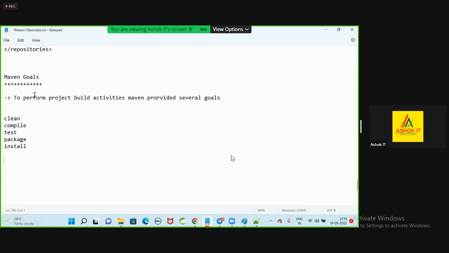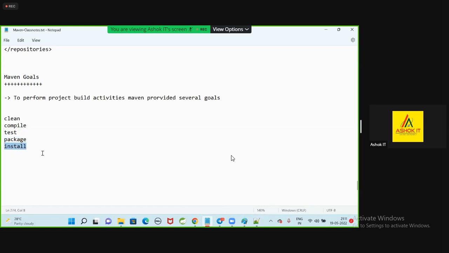Clean goal is used to delete the target folder in Maven. Compile goal is used to compile project source code. The compiled code will be stored in the target folder.